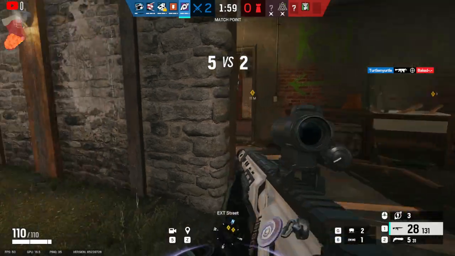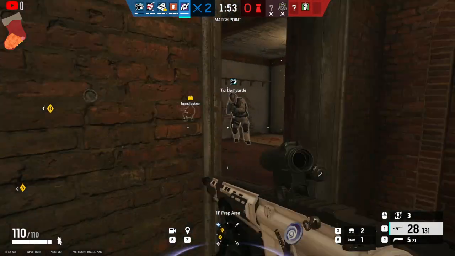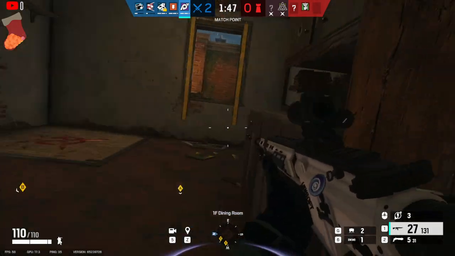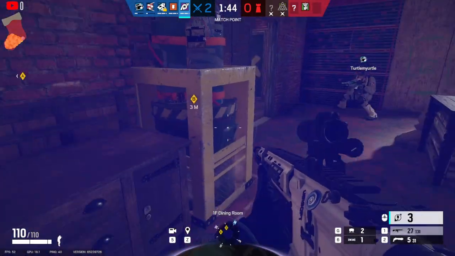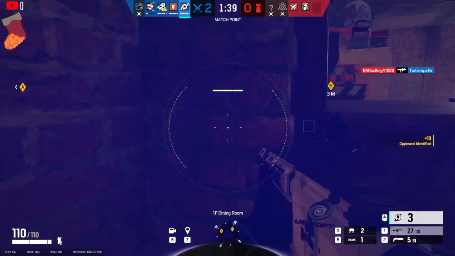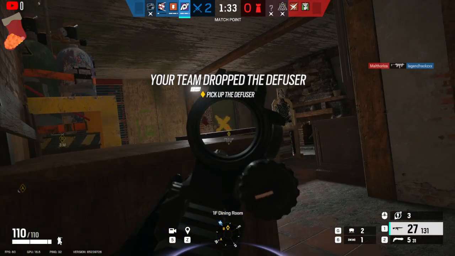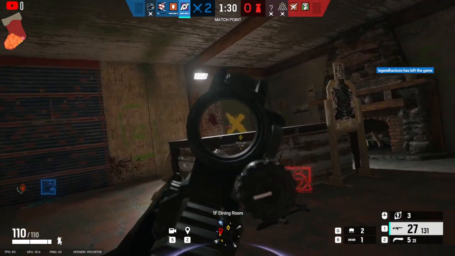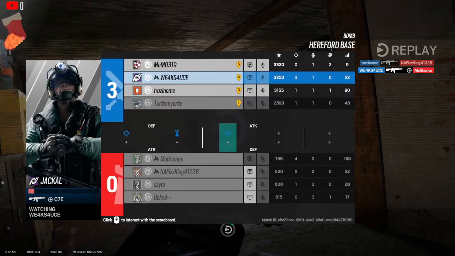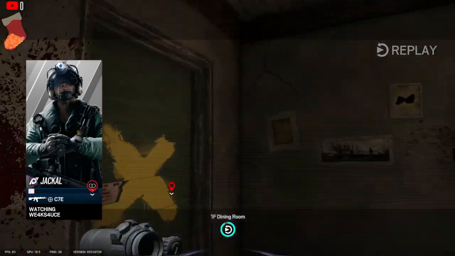Set a green charge. I don't see anything there. Nobody. Bippity boppity boo, I don't see you. The diffuser is no longer in your possession. Drone is ready. Holy! Holy! Holy! Look at that! Look at that headshot!